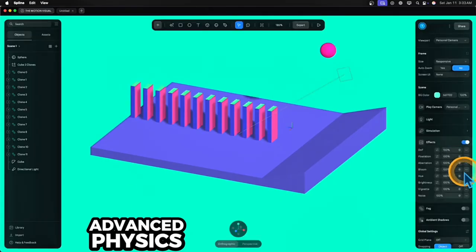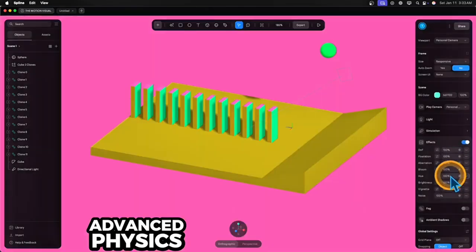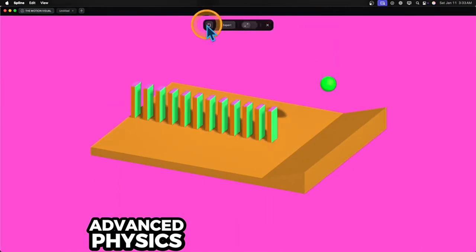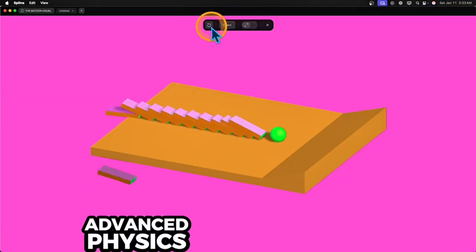This physics animation you just made combines gravity, collision, weight, friction, and bounce all in one. You've now learned the basics of all the laws in Spline's physics simulator engine. Congratulations.